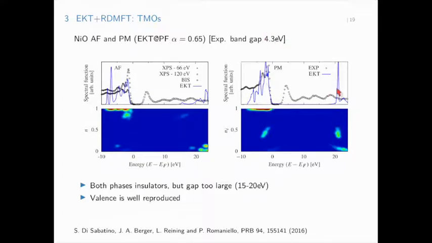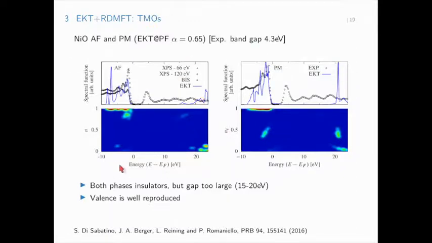So we have this overestimation, but we can say that qualitatively the description of this kind of system is not so bad. And in fact, if you look at the valence only, we see that we have also a good description of this part of the spectrum. So as I said before, the results for both phases with our approach are quite similar. However, the physics behind the opening of the gap is quite different for these two phases.